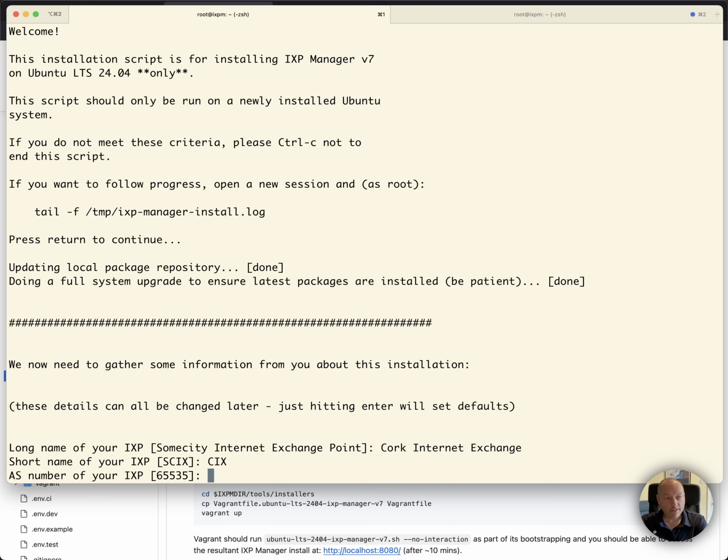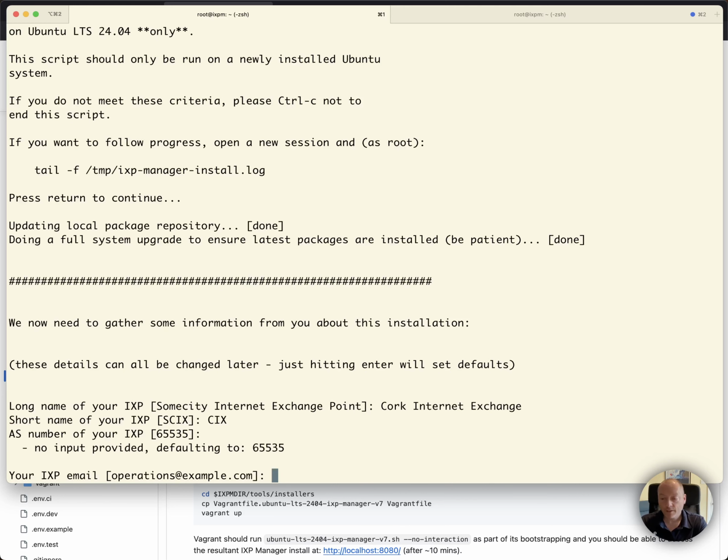I haven't considered if it's critical to have one or not, but you can certainly try just using a private AS number to get started. But you should be running root collectors really. In that case, you should have an AS number, and it can be a 32-bit AS number, no issue with that. So I just pressed enter to default that, and I'm going to be pressing enter some more.